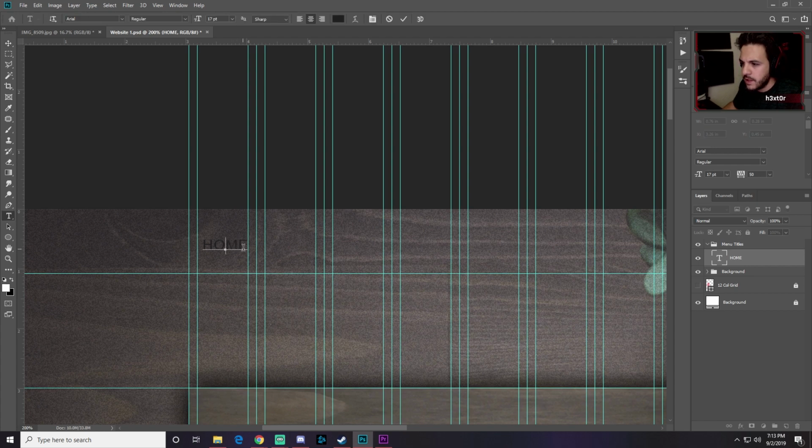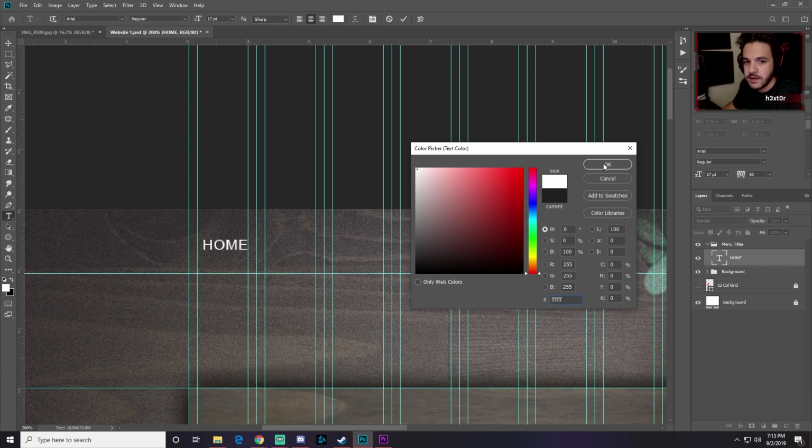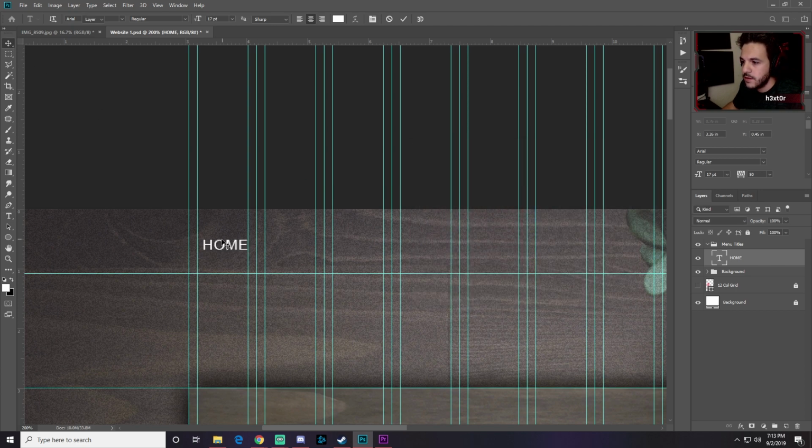We're gonna go ahead and click on it, and we're gonna switch this over to white. We can see it. There we go. That's pretty good. And I center it right there. We're gonna go ahead and click here and just put a couple of spaces. But before I put a couple of spaces, I'm gonna make sure that this is set to left align, and then put this back right here.